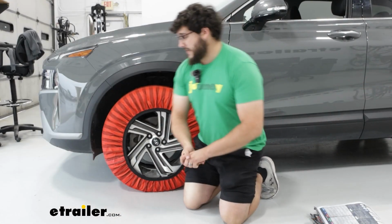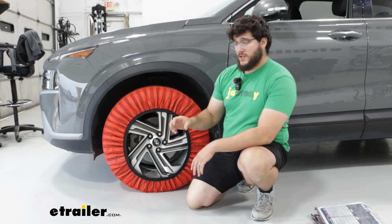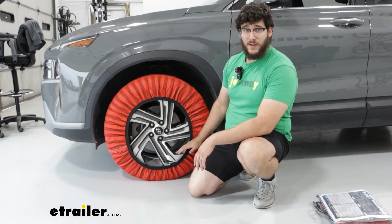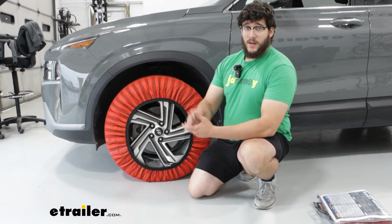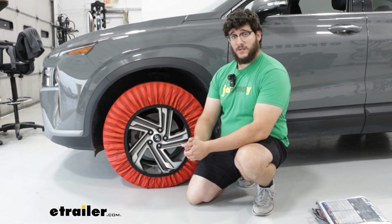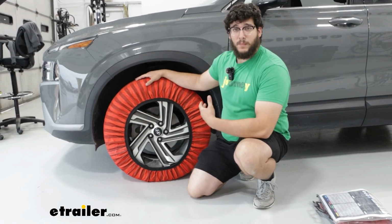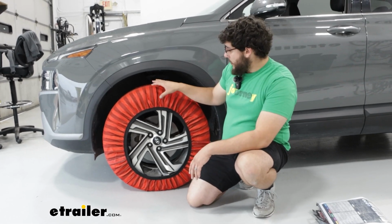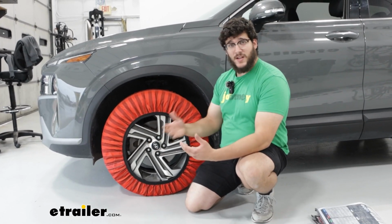And what's nice about that is they also have a built-in tensioner on them, so you don't have to worry about those loosening up on you, and you don't have to get underneath your vehicle. But again, that is a more premium tire chain, and it's going to be at a more premium price range, which this is going to be at a much more affordable price range. But if you are curious to see what the installation looks like for this, just stay tuned and we'll walk you through it.